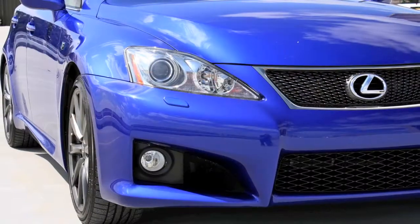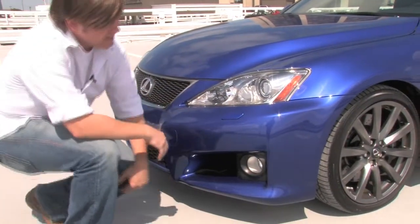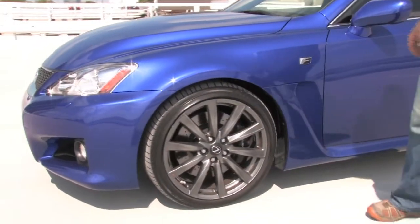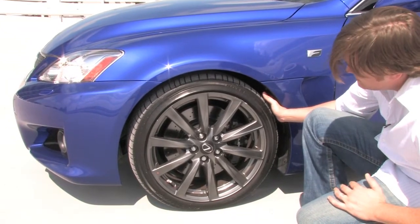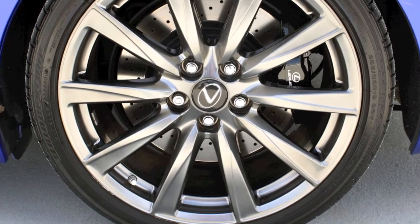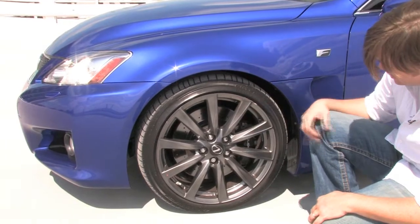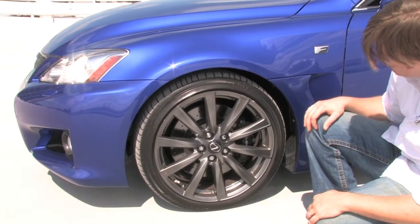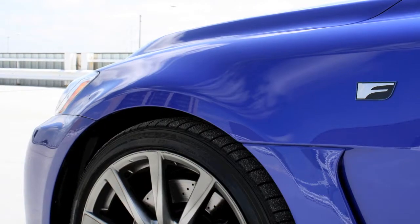Got a set of xenons here with a pop-up sprayer as well as a fog light. All the fascia here is unique to the ISF — it doesn't look a whole lot like the traditional IS, whether it be a 250 or a 350. Around the side here, 19-inch wheels — these are the factory wheels. What seems to be a brand new set of Bridgestone Potenzas. They don't show any exceptional wear, so it doesn't look like this car's ever been pushed pretty hard. A titanium colored wheel with the tiniest bit of curb contact — 225/40/R19 in the front. The F badge again, indicating the F model.